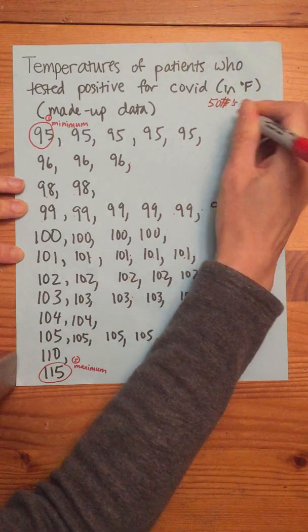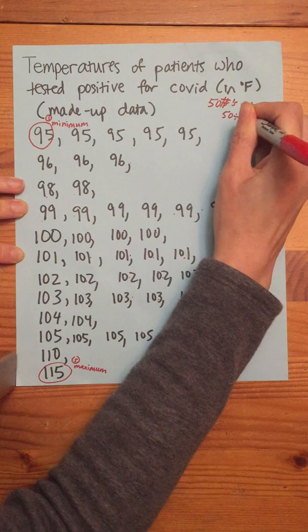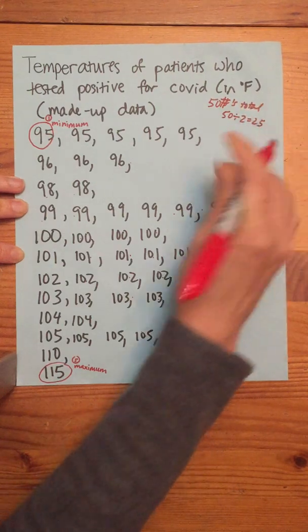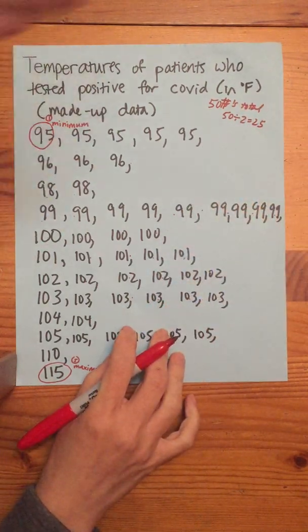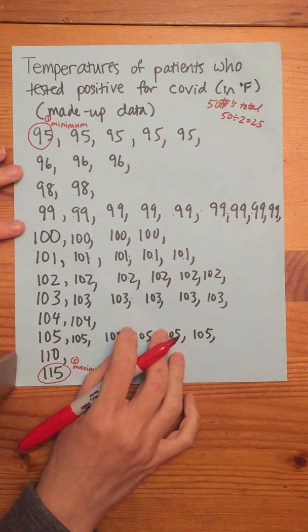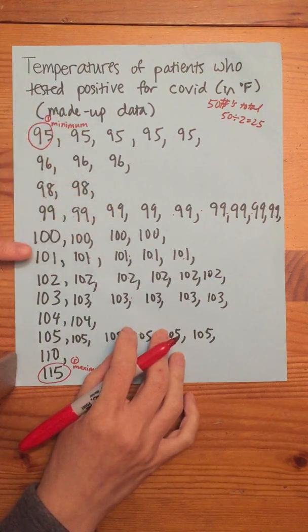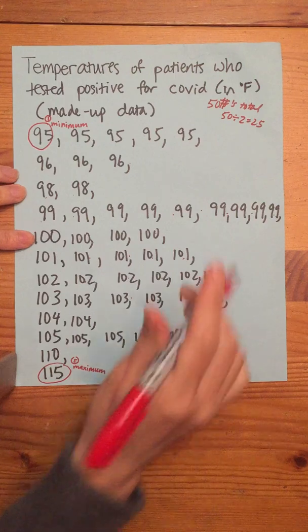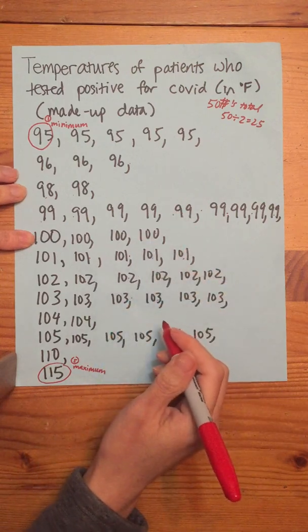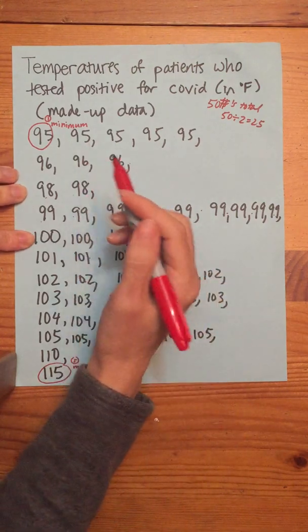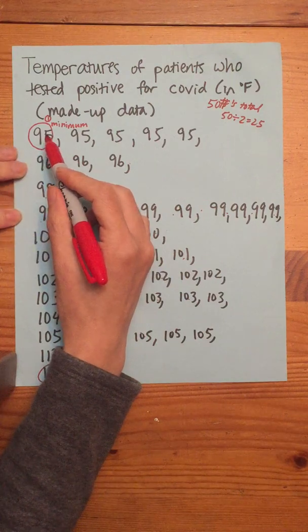So half of 50 is 25. So that means there's going to be 25 numbers in the lower half of the numbers and 25 on the upper half. So see if you can count through these, pause the video, and find out where that line should be between the bottom 25 and the upper 25, okay? So I'm going to do that now if you've already figured that out.